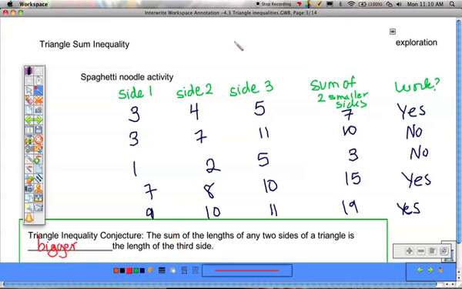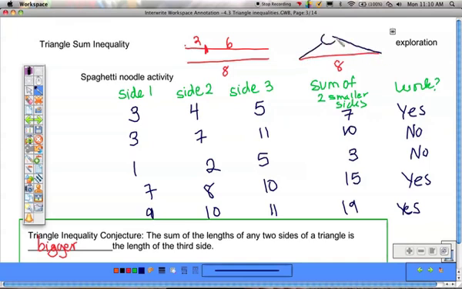And here's the reason why. Let's say they were the same. Let's say we had two spaghetti noodles and they were both length 8. And let's say this one was broken into a piece that was 2 and a piece that was 6. If you broke this right here and then tried to make it into a triangle, so one side's 8, and the 2 and the 6, you're going to break it and then try to bend it.